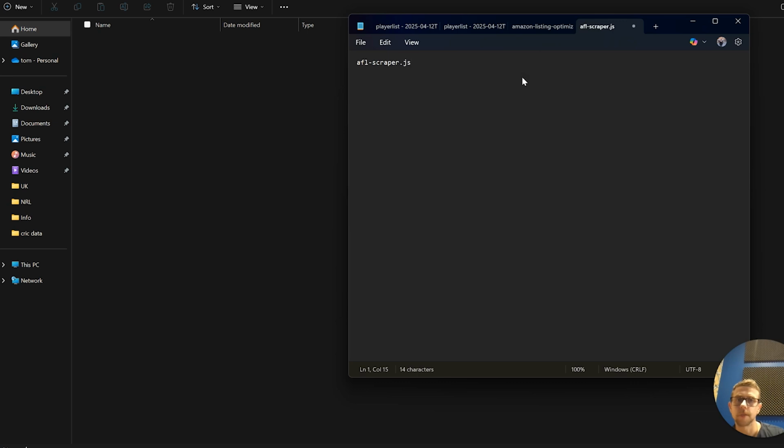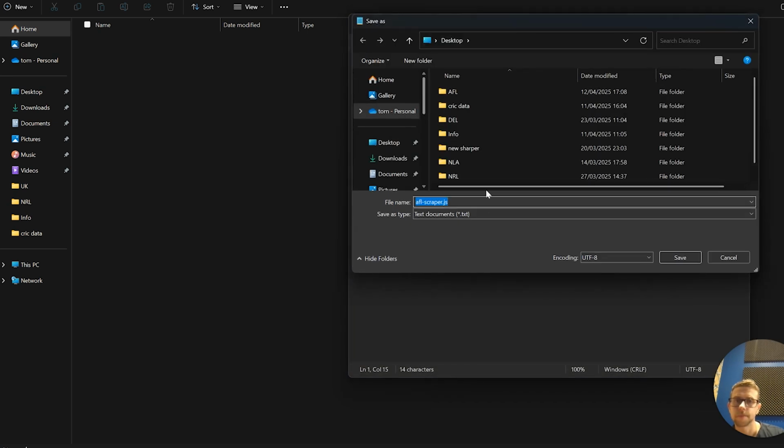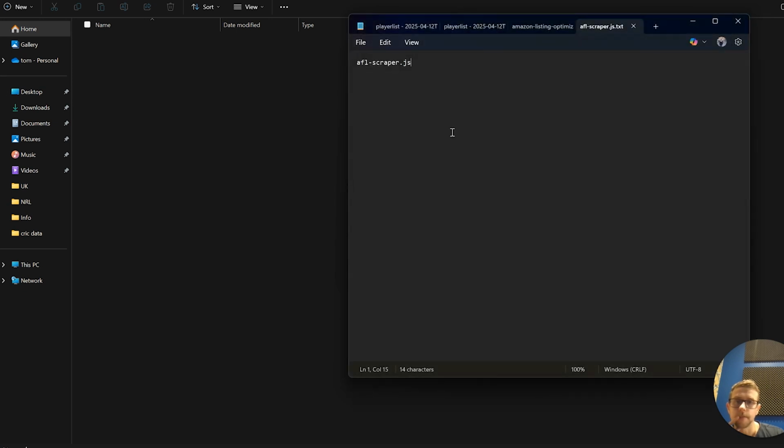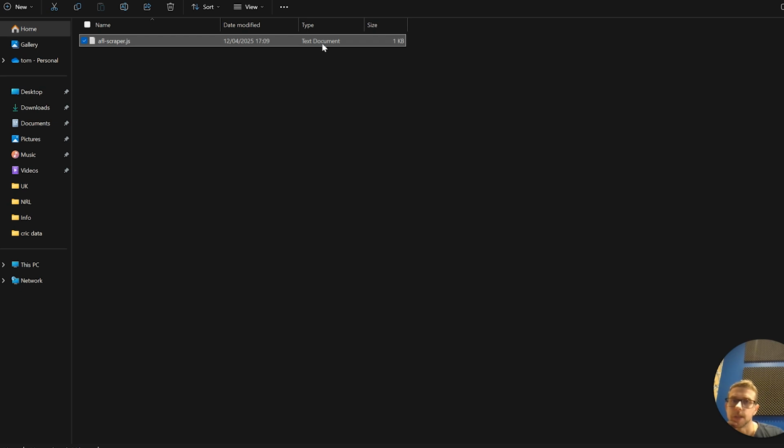Get a new tab, file, save as. So you want to save it like this, I believe. Again, this kind of helps that I'm not technical because I have no idea what I'm doing. Okay, so it's still not working because this is the type, the text document. We need this as a .js.